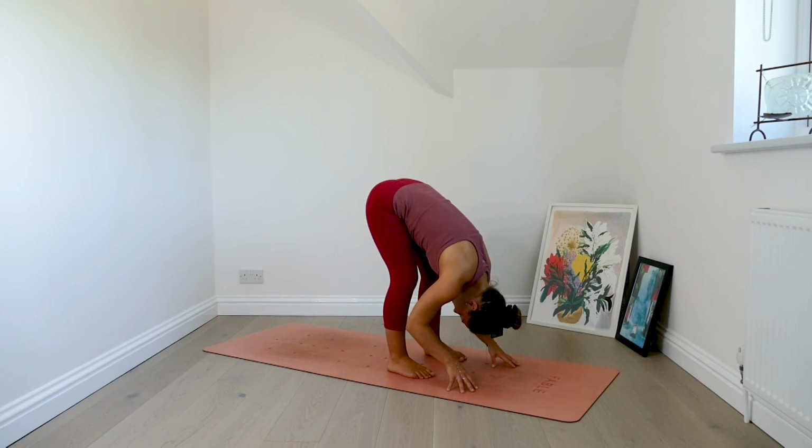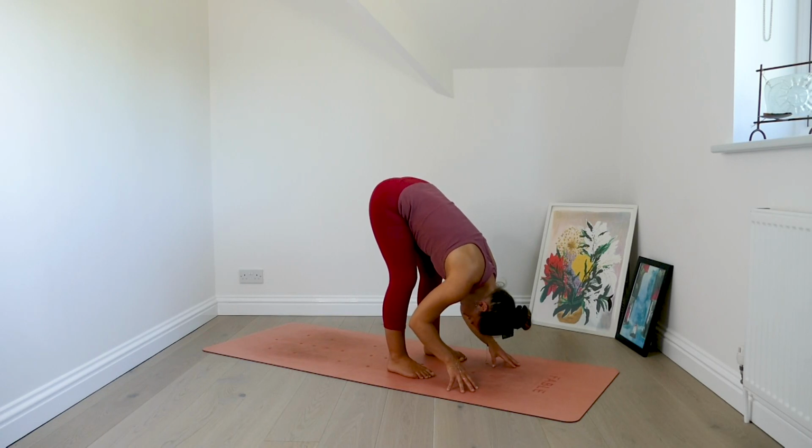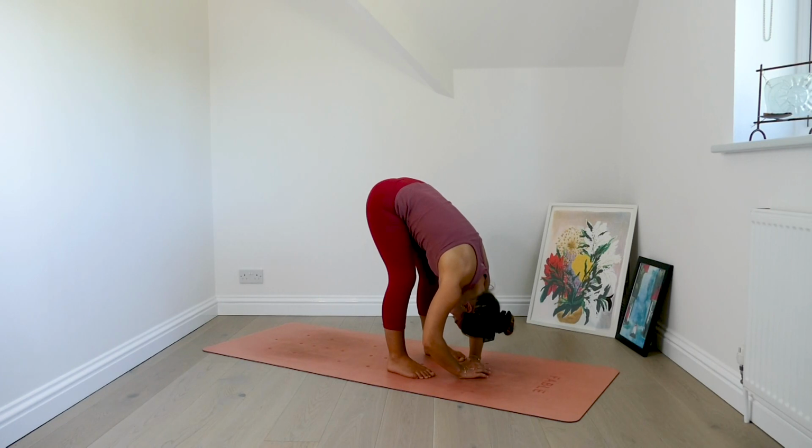Take a few moments as you hang out here to tune into your breath. Begin to become aware of your inhale and your exhale. And with each exhale, allow yourself to relax a little bit more. And you may even begin to feel your body slowly become a little bit more spacious with each exhale.